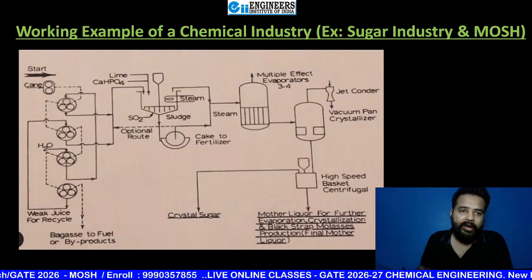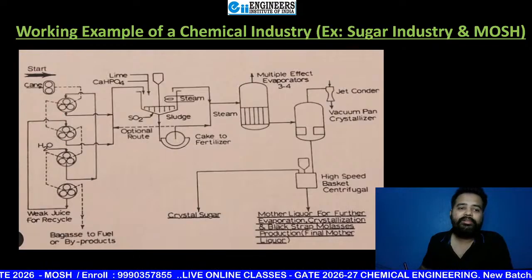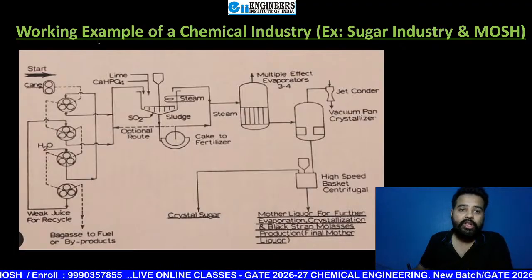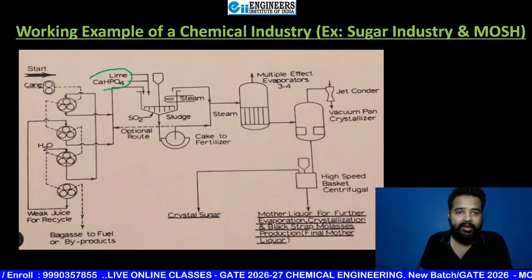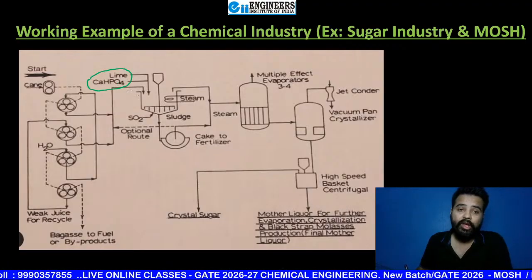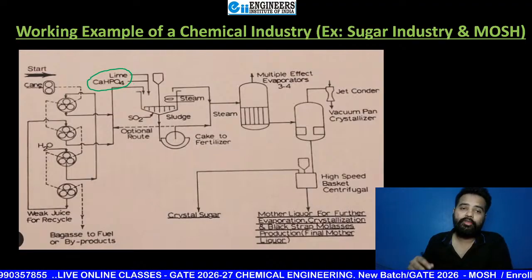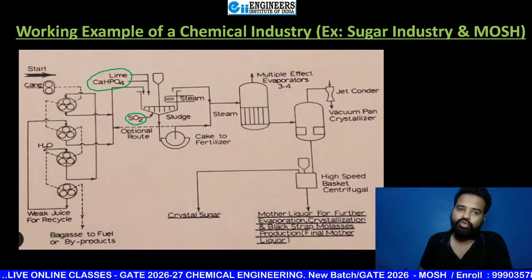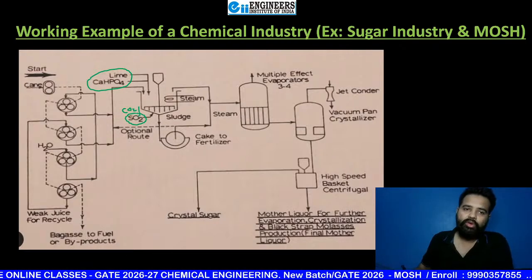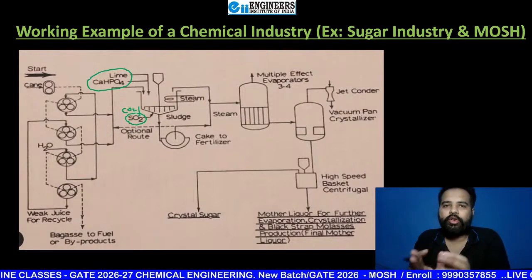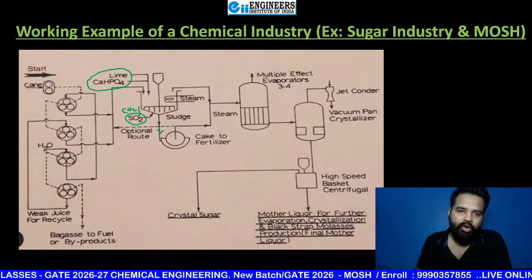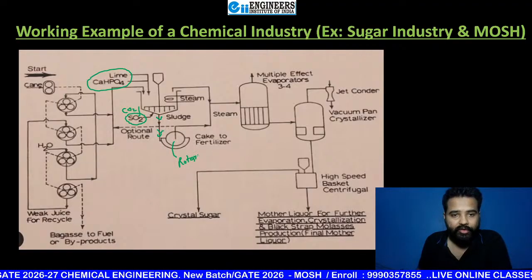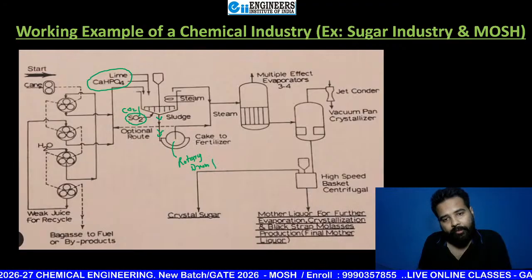And just if you want to know concise explanation of this industry, then here you are taking sugar cane, beta, and now you are passing through lots of pressure mills. In these pressure mills you are going to extract juice. After extracting juice, here you are sending lime and CaHPO4 twice, just in order to make flocs of small suspended particles. And this SO2 you are going to feed from bottom. Bubbling of SO2 or CO2, maybe SO2 or CO2, any one you can use, just in order to maintain pH. And here from bottom all suspended particle impurities you are going to remove with the help of this rotary drum filter.